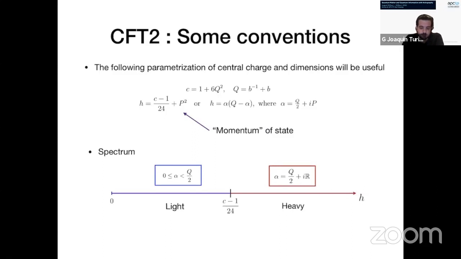And again, it will be useful to write it in terms of q or left- and right-moving temperatures. Yeah, it's also useful to introduce the parametrization of states in 2D that is very familiar from Liouville, where the central charge will be parameterized in terms of b. So Q, big Q, will be b inverse plus b, and c is given by this formula. So large central charge means to take b small. And the dimension, scaling dimension h of operators will be parameterized in terms of P squared in this way. So if I take real P, then I have operators of dimension bigger than c over 24 that are along this line. And if I have P complex, I can make operators of dimension from 0 to (c minus 1) over 24.